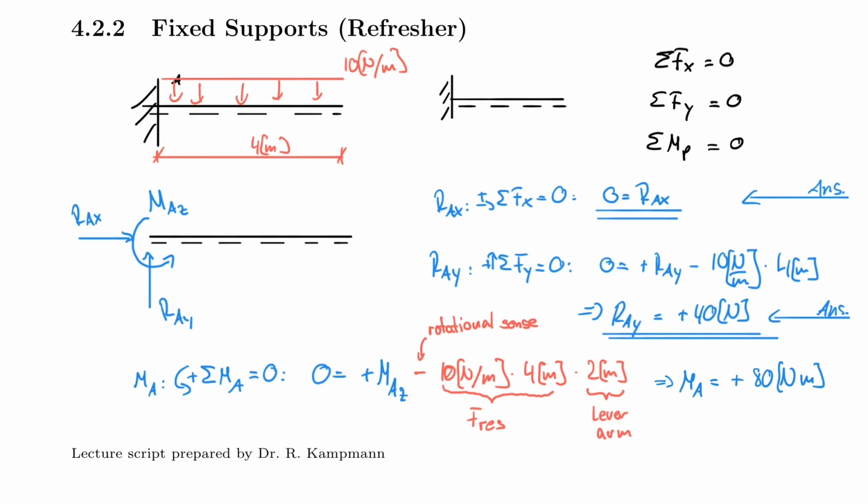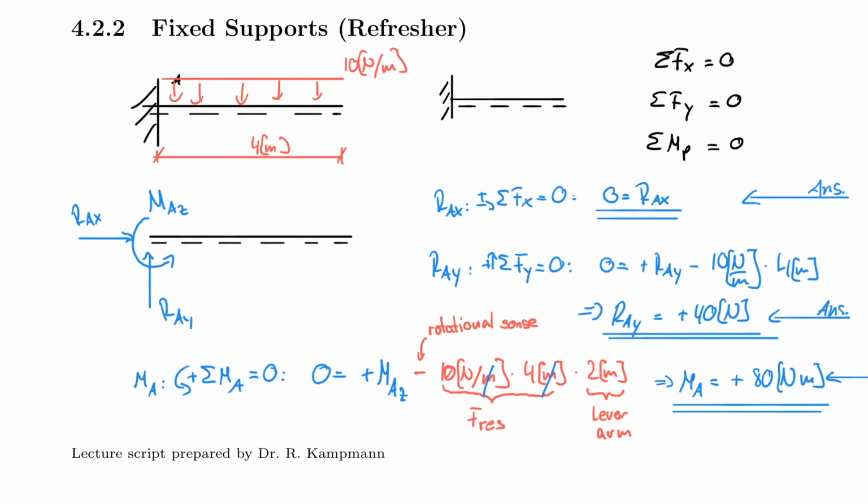This is also important to understand, right? It's a moment that we're calculating. Therefore, it needs to be in the units of a moment. And we have that because this cancels out this, but the other meter remains. You understand that we need to end up with a force times lever arm. Also important is this positive here. What does the positive tell me? Similar to what we talked about in the last lecture, this positive does not necessarily tell me that it's clockwise or counterclockwise. It just tells me that I assumed this direction correctly.